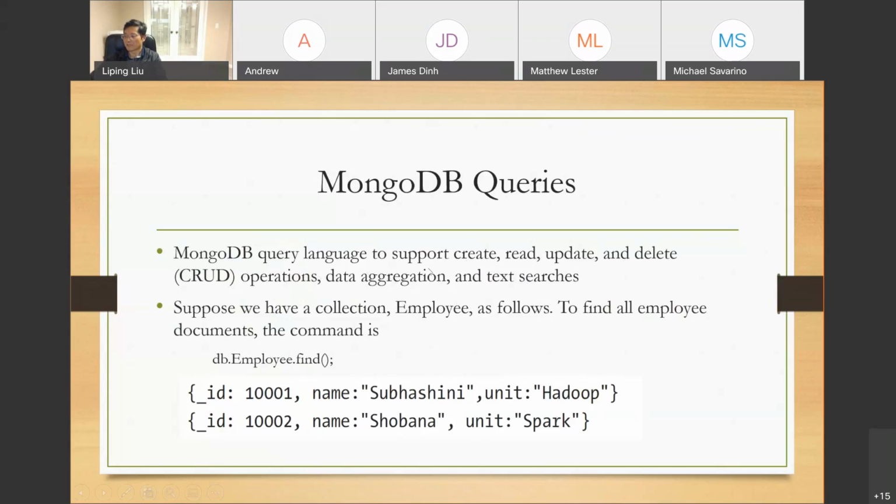Okay, and this is just a demonstration. Suppose I have a collection with 2 documents, for 2 employees, right? If you want to find them, you're not using SQL here. Instead of select star from employee, you do something like this: start with db, then the name of the collection, and then dot find. If there are any criteria, you put them inside the parentheses of find. So db.employee.find will retrieve all the documents from the employee collection.